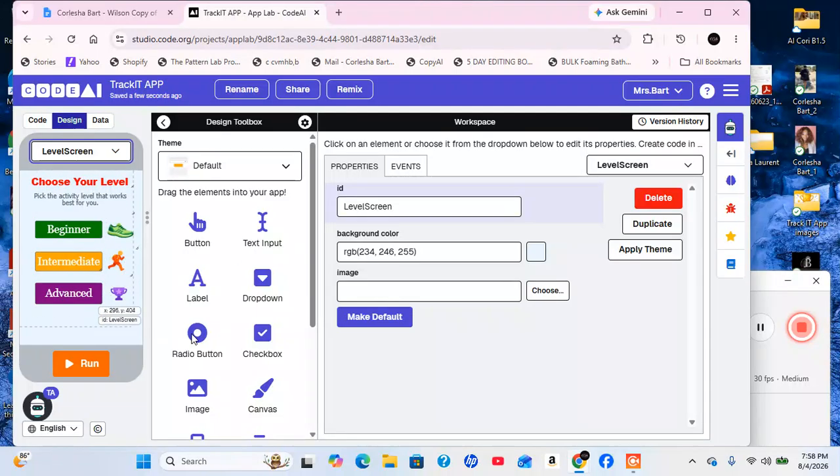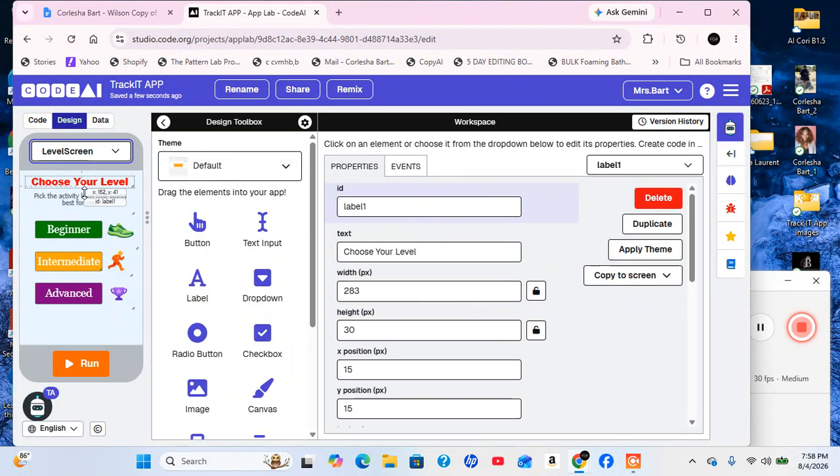We're going to use a plain color, so you can choose whatever color you want. This is the color that I chose, light blue. You can choose white, it doesn't matter. You need to change the ID to level screen. That's what you need to name it, so this screen is called level screen.